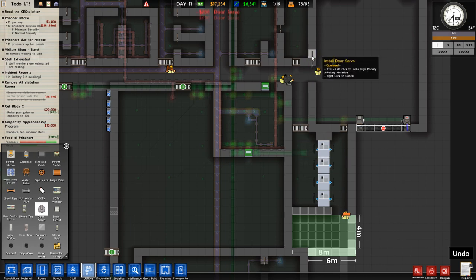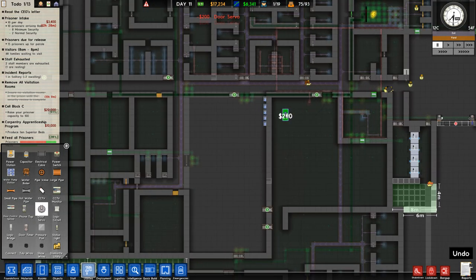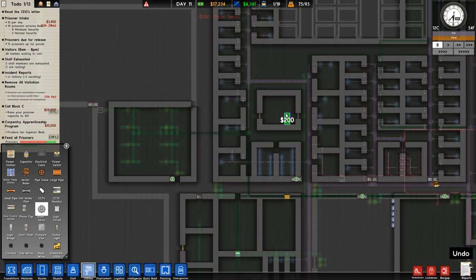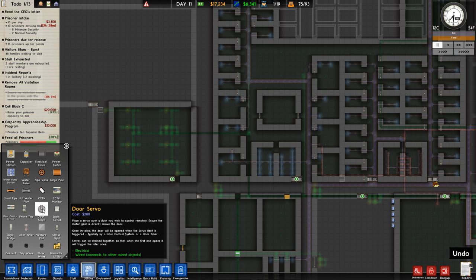I should also place one here, I guess, to control kind of the main entrance. And let's place one. How does this work? Do I rotate it? Can I do this? Wait, hang on. Once installed, the door will be opened when the servo itself is triggered. They can be chained together, so when the first one opens, it will trigger the later ones. Ensure the metal gear is directly above the door.